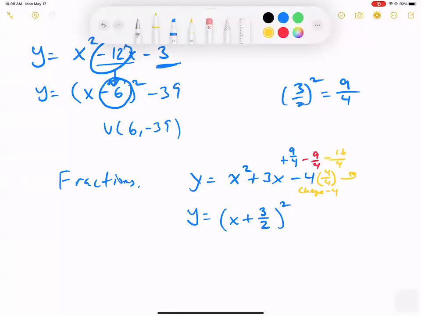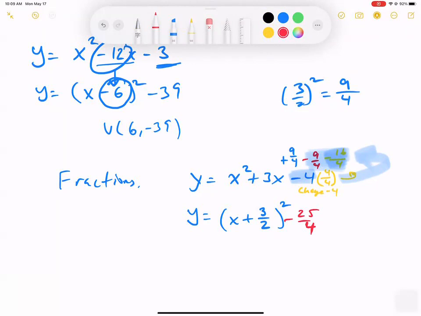Now, here is something I need you guys to for sure understand. Is 16/4 the same as -4? It is. I just made change. $4 is the exact same thing as 16 quarters. Please understand, I can't combine these because they don't have a common denominator. So I make change so that we can combine these two now. So what is -19 minus 16? That's going to bring us back to -25/4. Yes, it looks a little ugly, but should you be afraid of it? No.